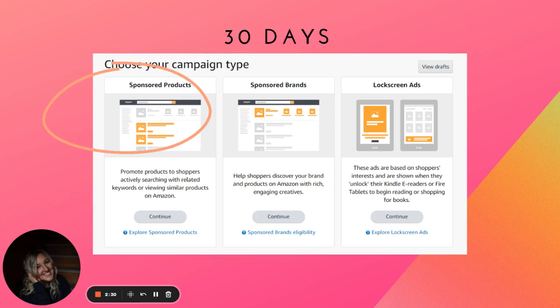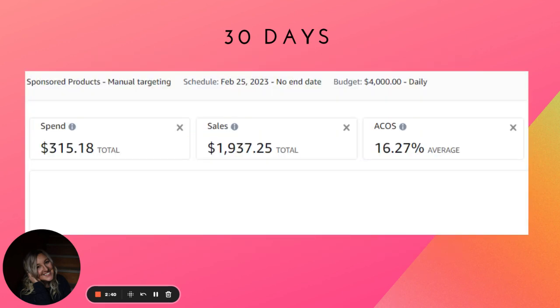So when you go to advertising.amazon.com, you'll see this screen and you'll hit continue to set up this particular ad. Now you can see here that we are manual targeting and we are using my strategy of MO. That's very high budget. And if you're looking at this, pardon me, and having a heart attack, don't worry. I've never spent $4,000 daily on Amazon ads. And one of the reasons I am not doing that is because I can control the bid amount.